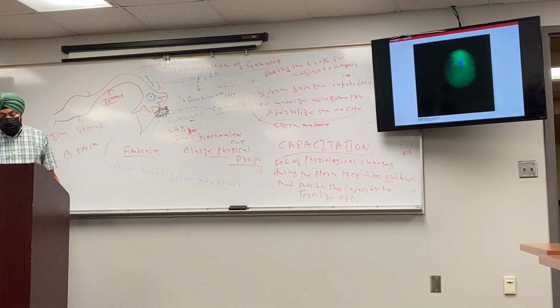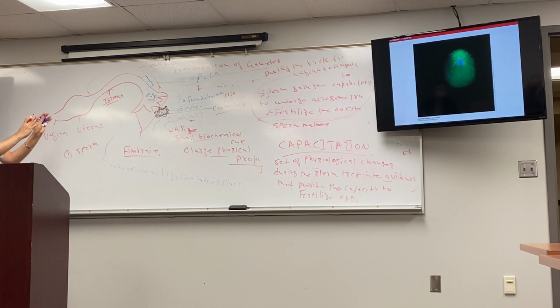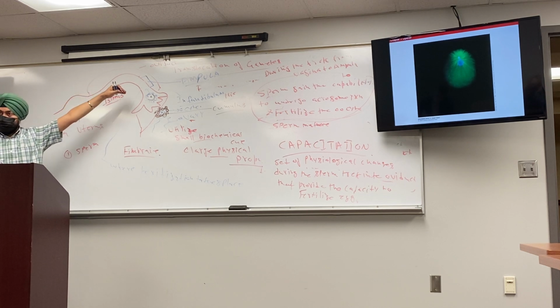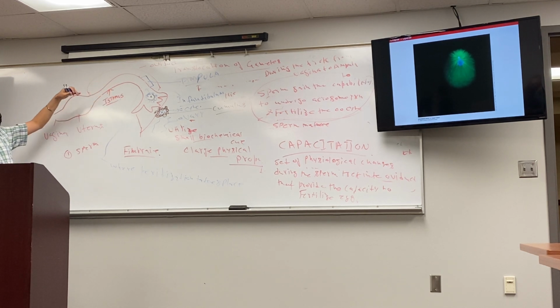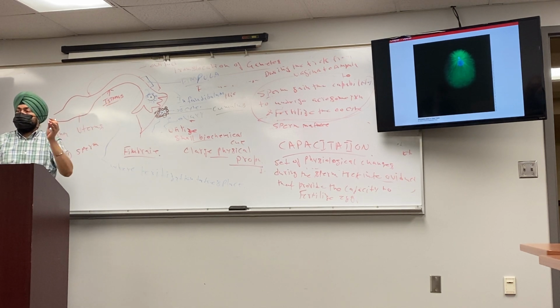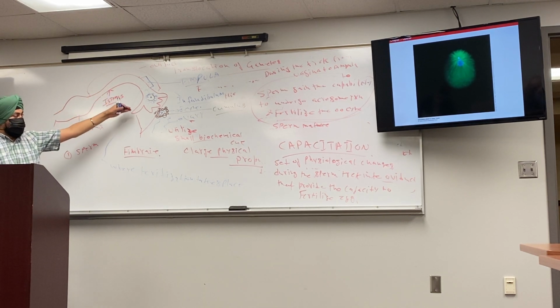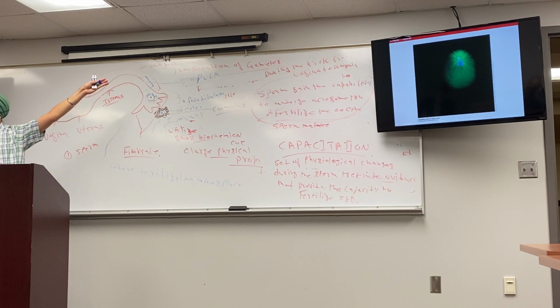So here is the important thing. What we learned so far: we are saying that the female reproductive tract is not a passive conduit. It's a very active tissue, and that very active tissue releases various biochemical cues and physical cues. Those are taken up by both the gametes, and those cues help both male and female gametes to translocate and mature.